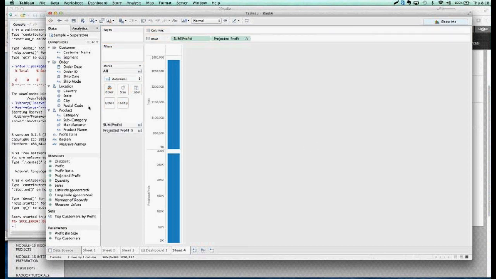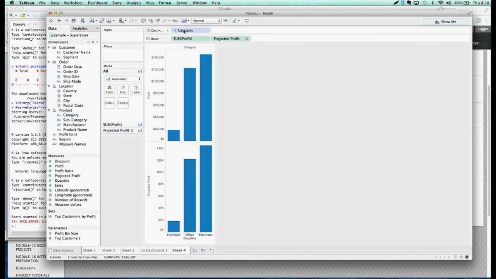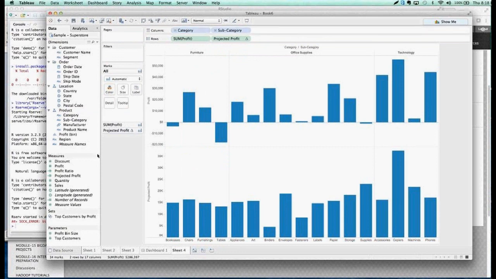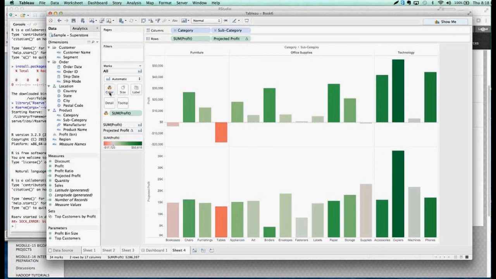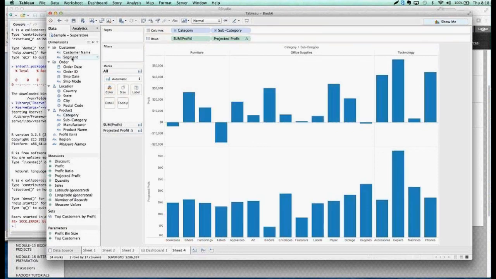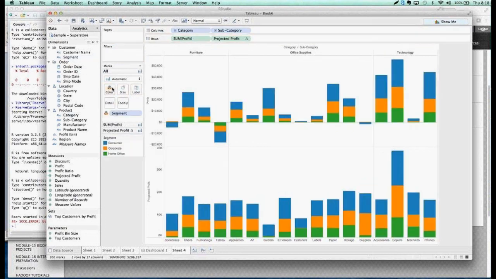I could bring in, let's say, the category, and go under the subcategory. I could add profit as a color, maybe a segment as a color. I could go in various variations.